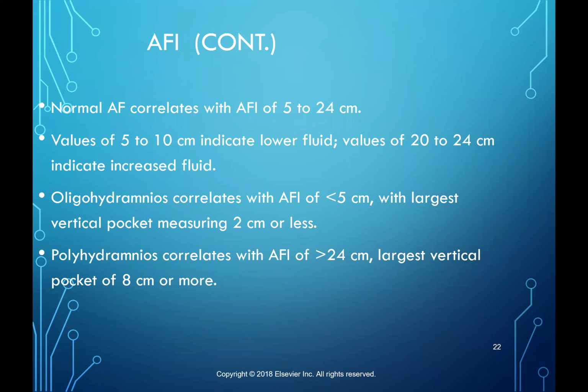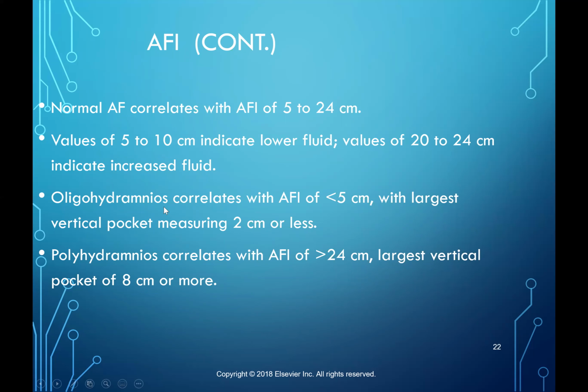The normal range is different than your book, and I changed this, and I want you to know because it's just black and white. There's no "well, maybe it's normal, maybe it's not." Nope, this is what I like you to know. Normal amniotic fluid correlates with an AFI of 5 to 24. So if you have a fluid index, although it's low, at 5 centimeters, it's still considered normal. If you have one at 23.99 or 24 centimeters, it's still considered normal. If it's above that, then it's abnormal.